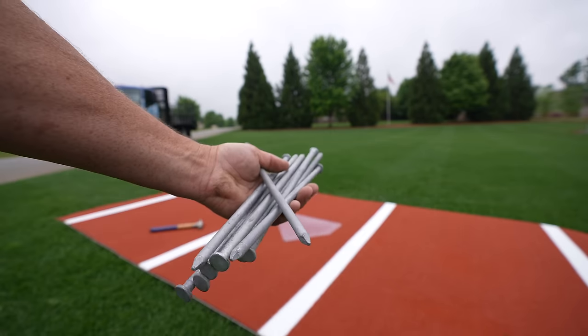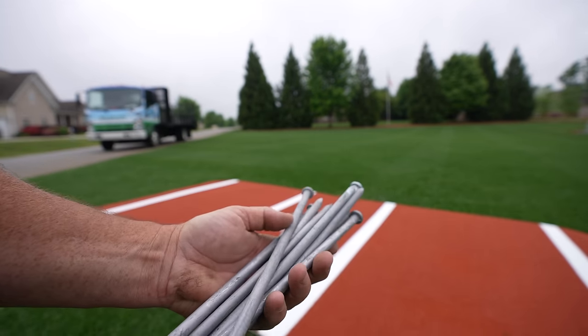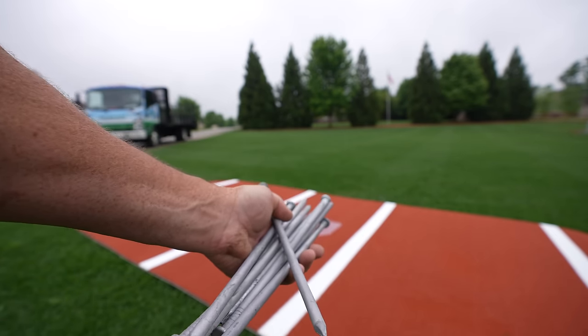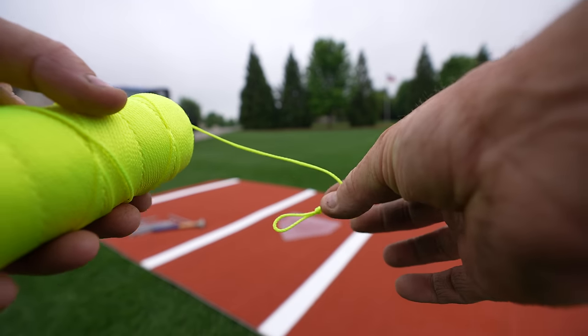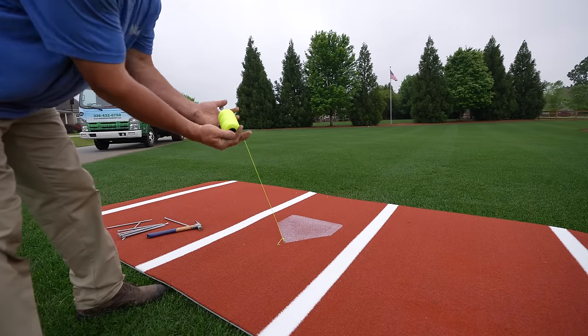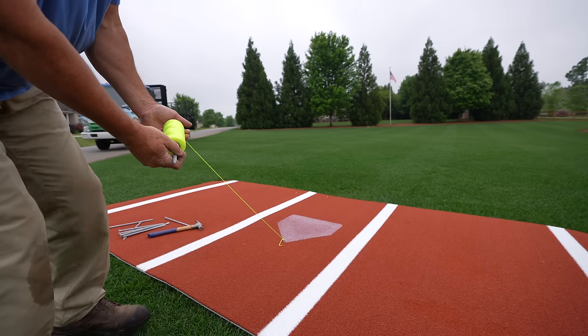And I got these big old chunky nails. They come from Lowe's, but I don't know what they're used for, but they work good to hold this string in the ground. So just a little simple loop knot. Stick me a nail through there to use it to pull, and I'm gonna create my third baseline.